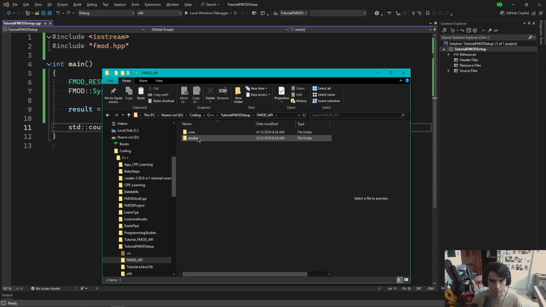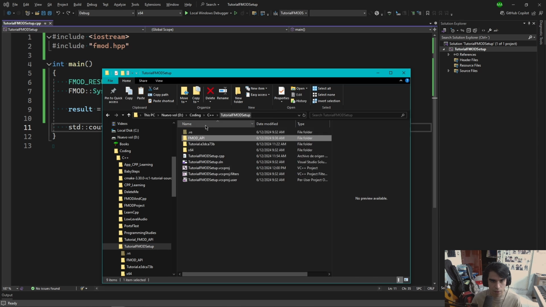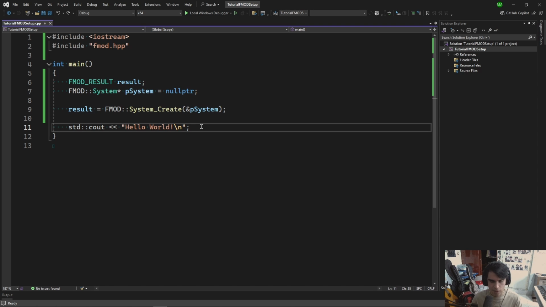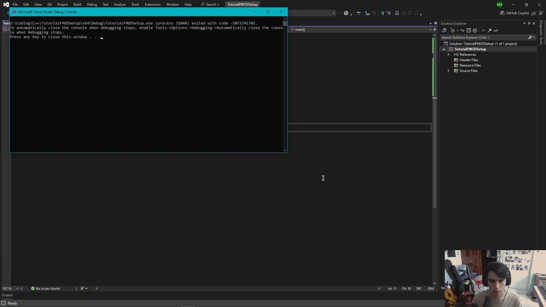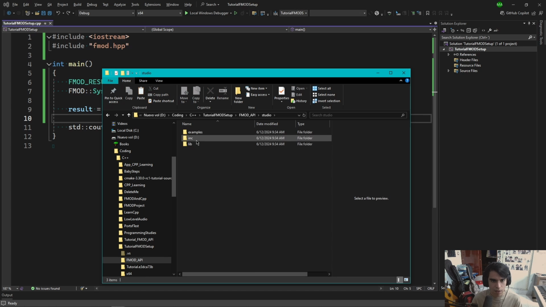And you will also need to go back and do the same thing, but for the FMOD Studio into x64 debug. Okay. And after that, let's try it. There's an error still, which means that I still need to copy more libraries. Those were from the 64. Let's try with the core.